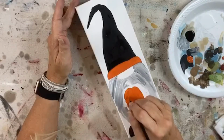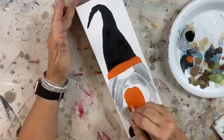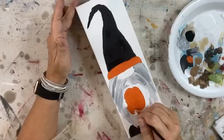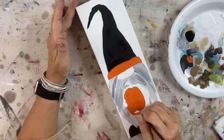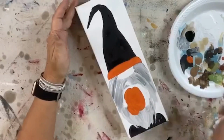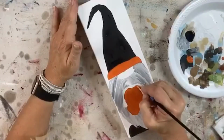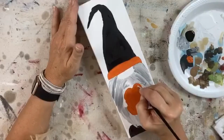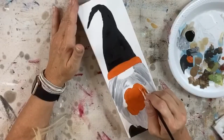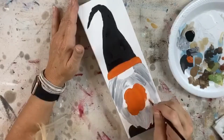So let's get our little pumpkin in. We were trying to decide between a sunflower and a pumpkin. We chatted amongst ourselves and decided on the pumpkin, but I think we'll do a sunflower one tomorrow, and we won't do it so orangey blacky. We'll do it more in fall colors and not like Halloween. So we'll do another one tomorrow, and we'll make it a sunflower in more fall colors instead of Halloween.